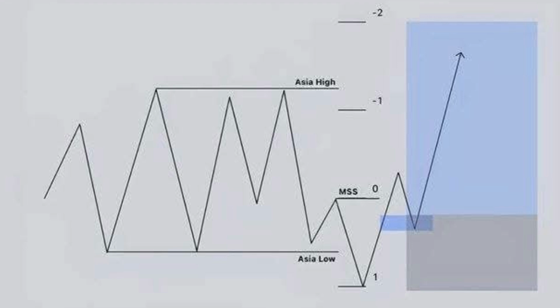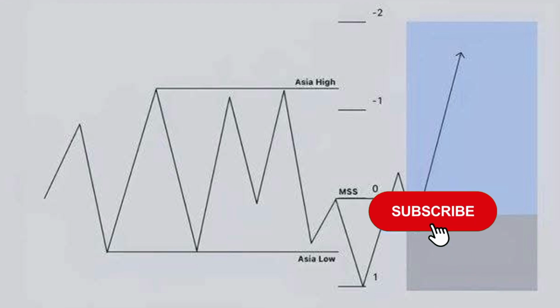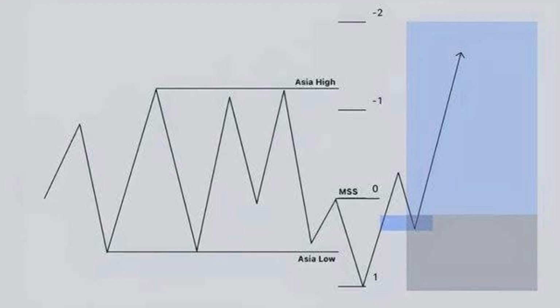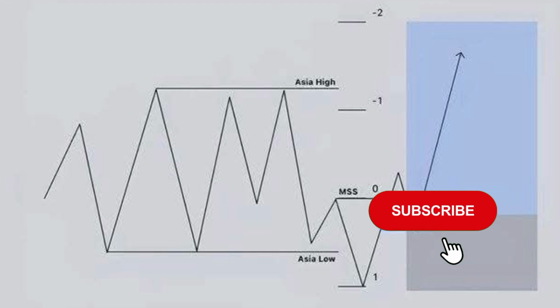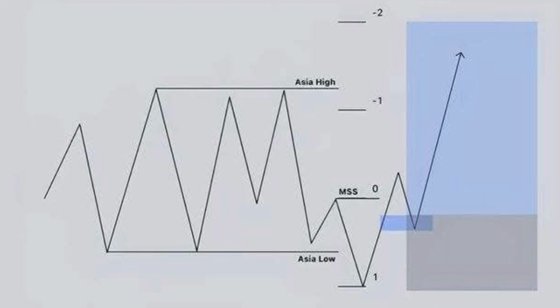I'll also say this as a wrap up in this video: you mustn't trade all currency pairs. You have to just look for the one that you're conversant with. Look for the one that works for you. If it is actually gold that works for you, fine, stick to it. If it's GBP USD, stick to it. If it is AUD JPY, stick to that pair that works for you, so that you don't have issues in the course of your trading. Because most of the time confluences differ, in as much as yes they work in most of the pairs, you need to also go the extra mile to ascertain that this confluence is actually going to work for you.